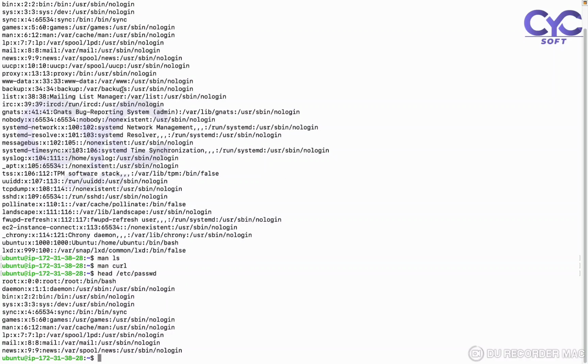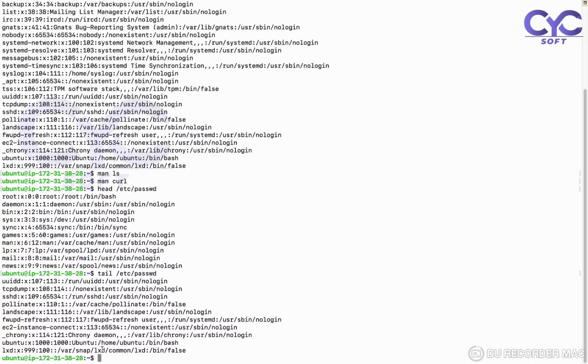First I can go for the first half, because I don't want the entire passwords file. First I go with the first half, and the remaining will be the last half. We don't have any middle, so definitely we have a last half. For this I'm using tail /etc/passwd. So now we are trying to go with this.